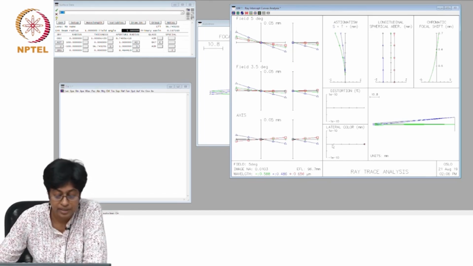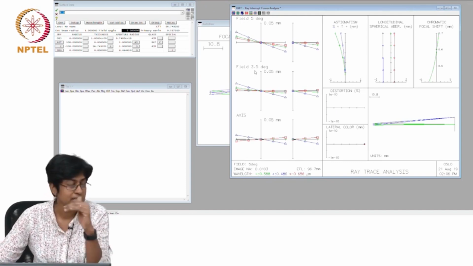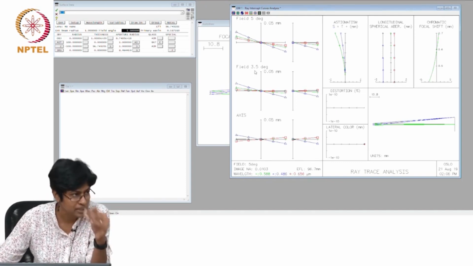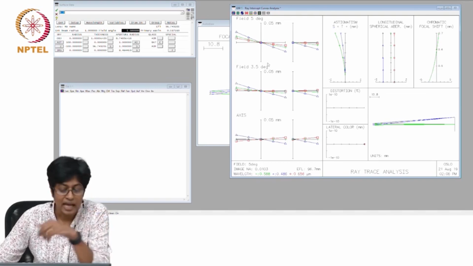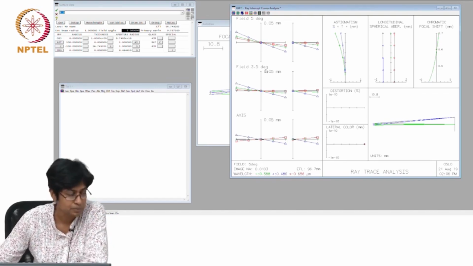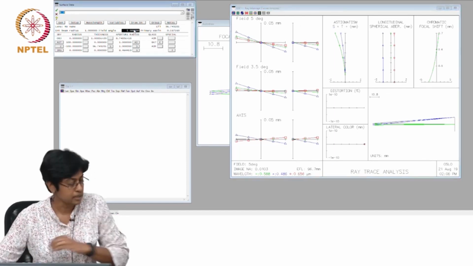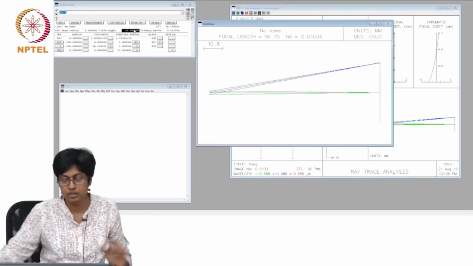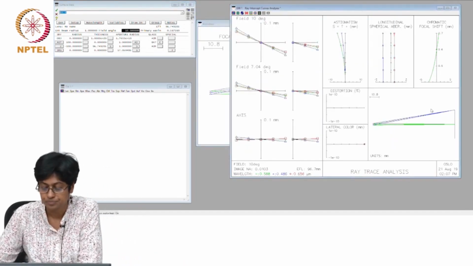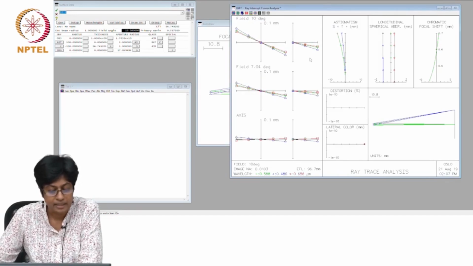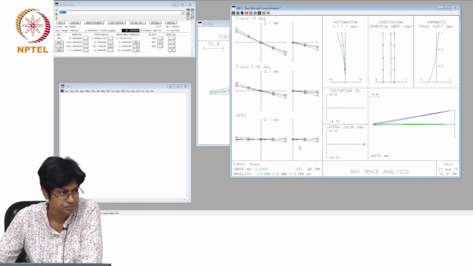This is plotted for the rays that are coming on axis. The next one is plotted for the rays that are coming at 0.7 of the maximum field angle, which is 3.5 degrees in this case because we have chosen a field angle of 5 degrees. And this is plotted at the maximum of the field angle, right? And you can go and make it more dramatic. If you change the field angle even more, you can see that at 10 degrees, you have much more aberration here than you have over here.